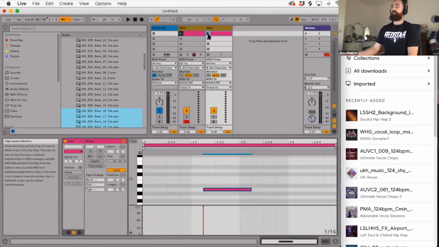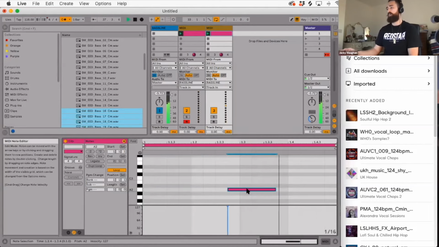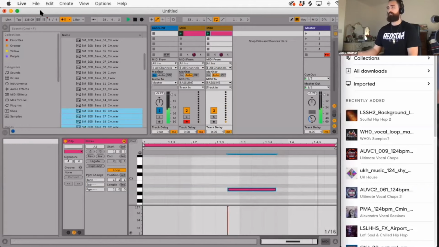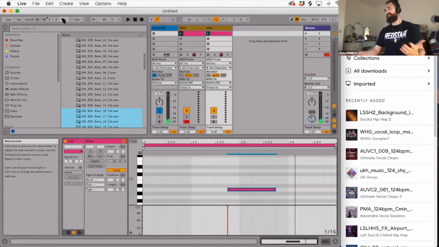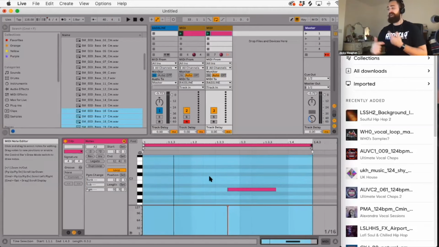But again, if I played this together, 2 loops, actually we'll move that over there. Turn the metronome off. Right, boring, still. So what we need to do is we need to start mixing this up. So the way we do that, we're gonna pull this loop back, okay? So you can see up here, I'm in the MIDI note editor. If I go up to the top right hand corner and just pull this loop back, you probably already figured out what it's going to do. It's going to start syncopating the sound.